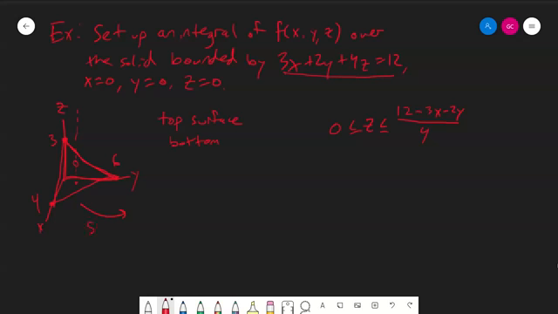Next thing to do is to look at what the shadow is. So the shadow is something in the xy plane. And in this case, the shadow really is just the widest part of this solid, and it's actually sitting here in the xy plane. It goes up to y equals 6 and down to y equals 4. So the shadow is this kind of triangle here.